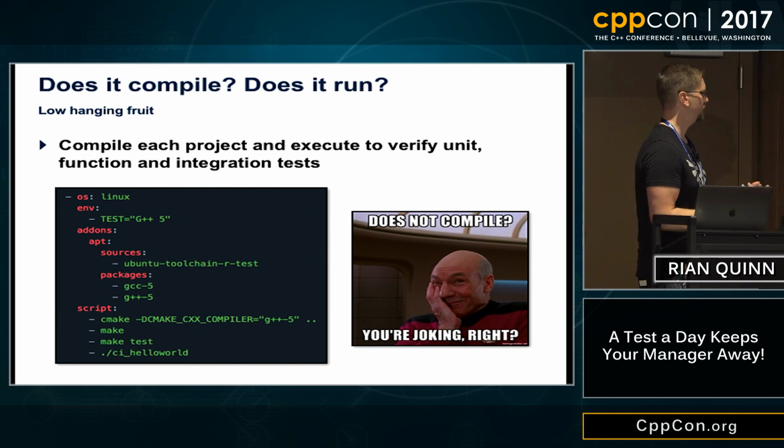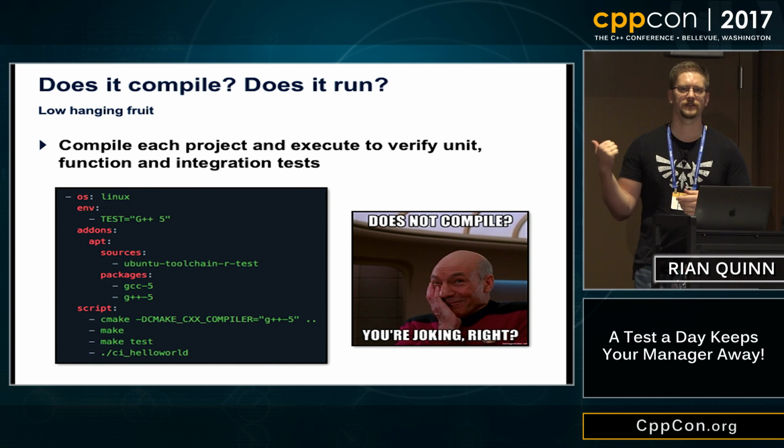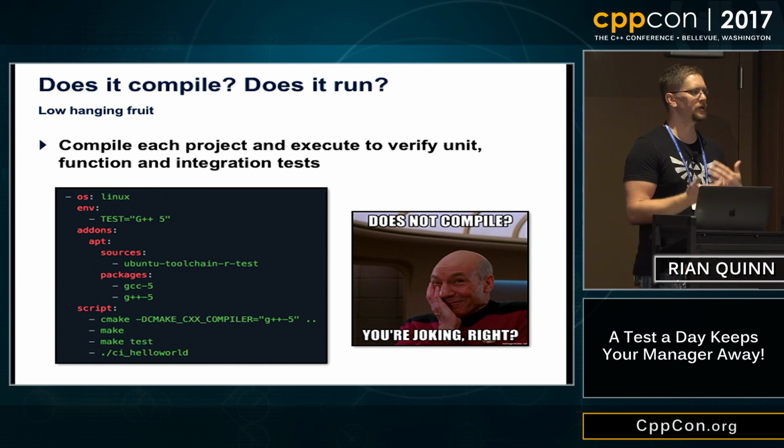But on a larger project that takes hours to build, if you have a continuous integration server that's plugged into your pull request process, then the project maintainers never have to actually pull down the code and do a compilation or run the code themselves. They'll get a report once that's done by the automated tools, and they can be rest assured that it compiles in the different environments they care about. So it can save quite a bit of time for the developers.